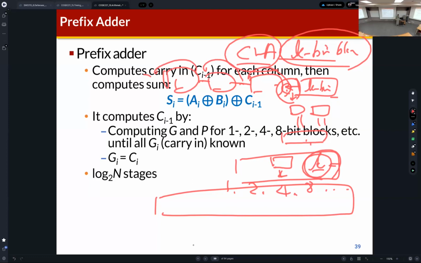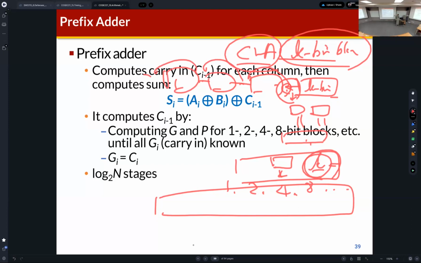So actually the main idea of the prefix adder is the same as the carry lookahead adder. For each digit, for each column, we define the propagation bit and the generation bit, right? It's the same. In the carry lookahead adder, we define the carry generation and carry propagation, and by combining them, we generate the block propagation and block generation, right?